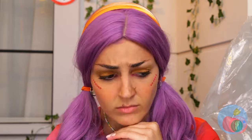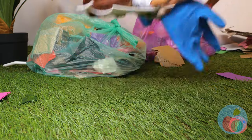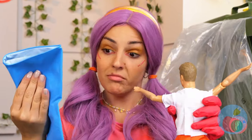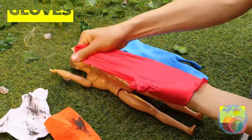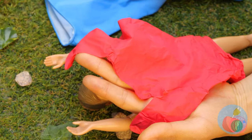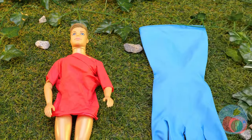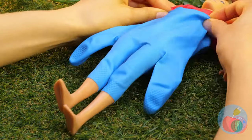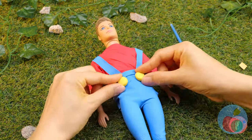But let's make her a playmate. I guess he'll do after we clean him up. First, let's whip you up some clothes. Cut up a glove and it's a new t-shirt. But gloves can be much more than that — like a stylish pair of blue jeans, or overalls. There's a glove for every occasion.